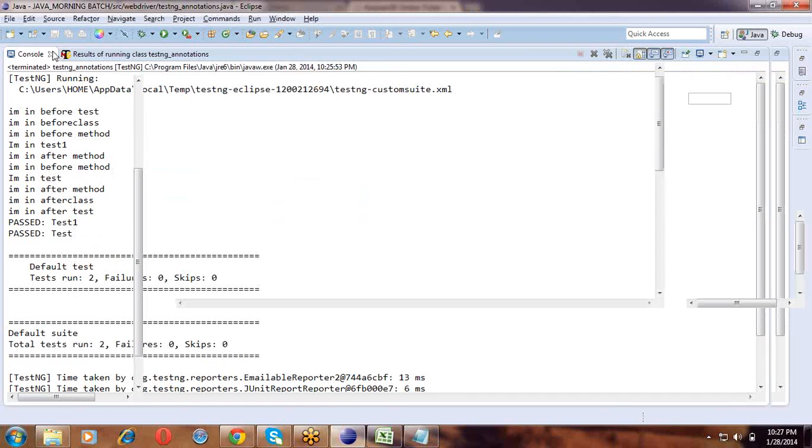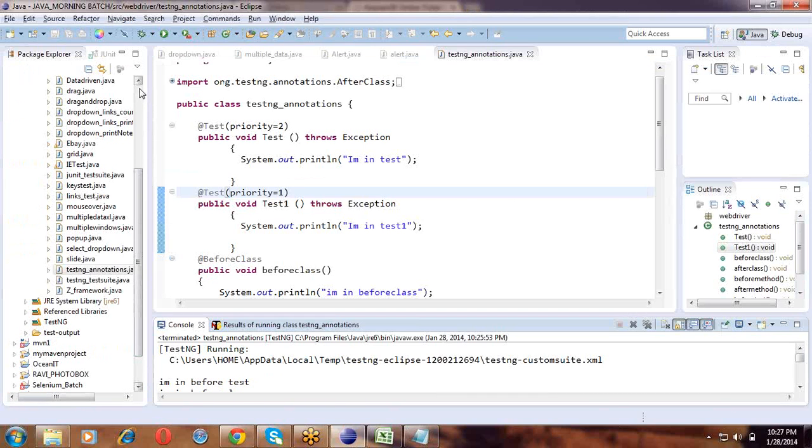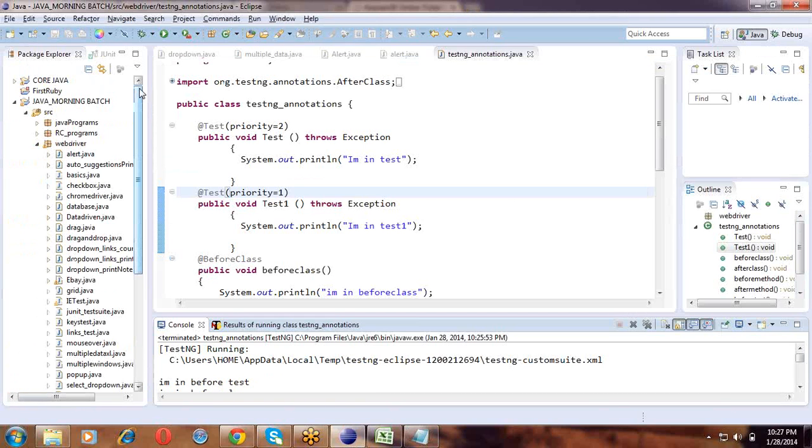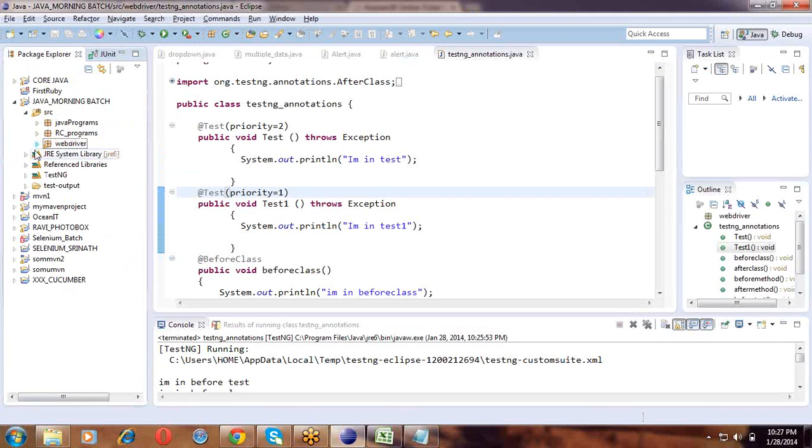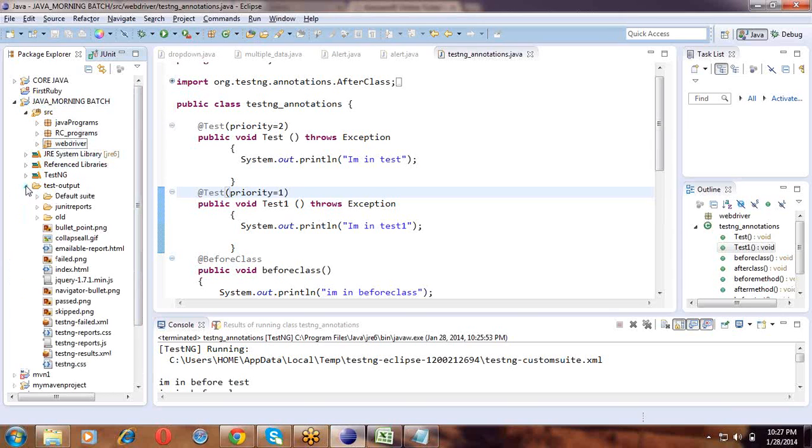In JUnit, there is a long procedure to make reports. But in TestNG, whenever you run the program, an automatic report will be generated. You can see a test output folder once you refresh the project, and all the related files will get generated.